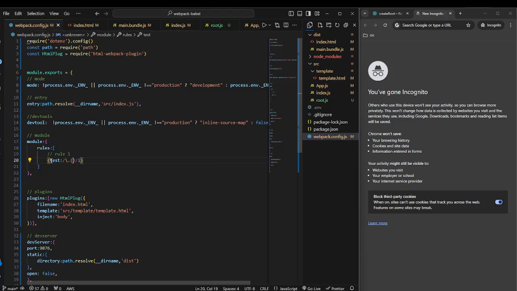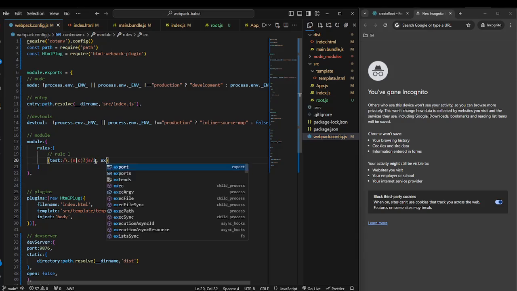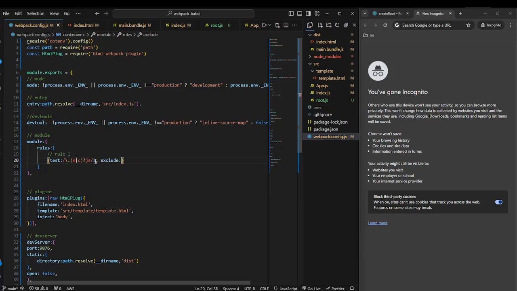For Babel itself, we're going to use m or c, doesn't have to be there, then JS. Next, we're going to exclude node_modules. And finally, we're going to use the babel-loader.